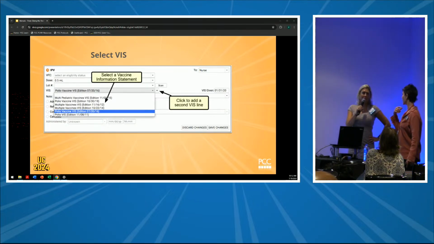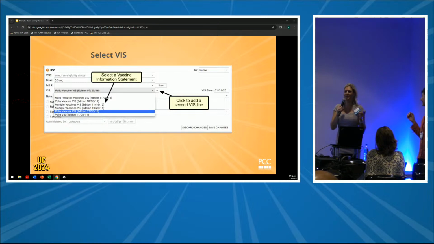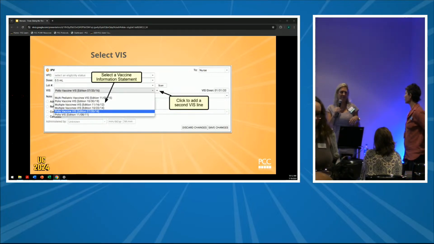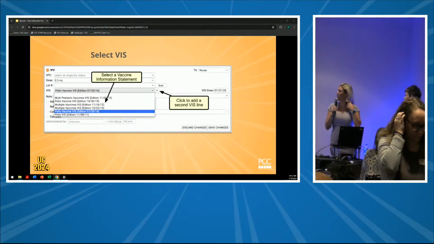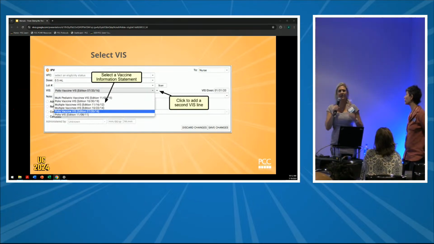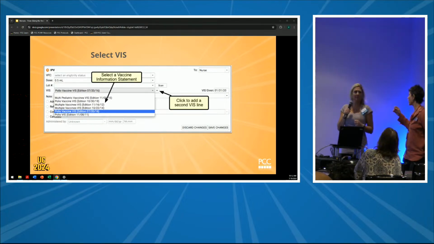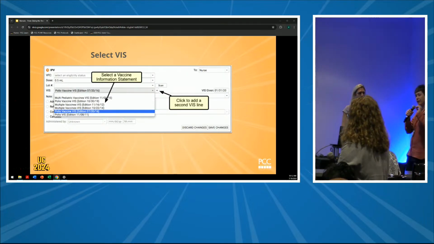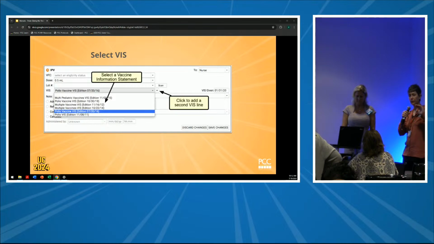One other thing I was going to mention too is when we get to that next section under patient education, those are updated automatically too. So when you're selecting those VIS sheets and going out to the patient education tool, those versions should be automatically updated. Were you going to say something? Yeah, I have something to add to that as well. When we say they're automatically updated into your system, that means that they are automatically available for you to select. It does not automatically change the default that's already there.